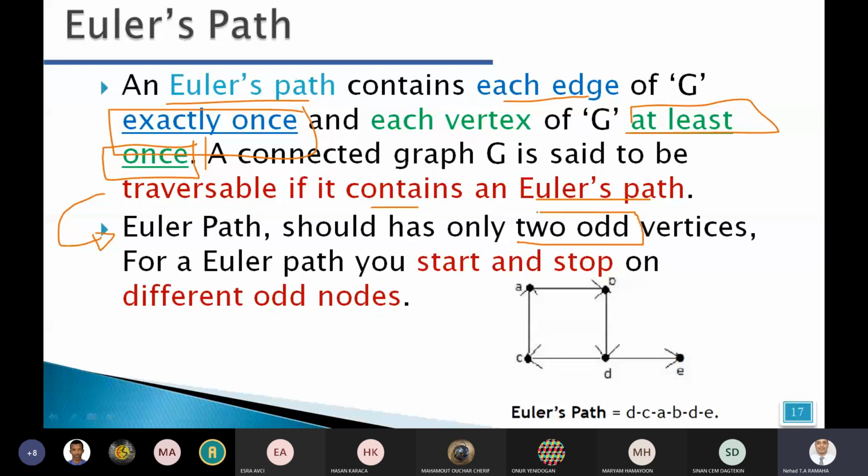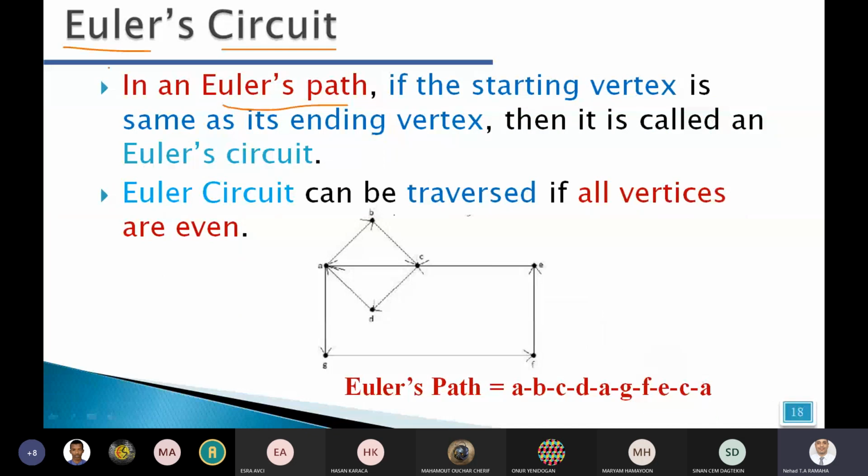You have to focus here for the 2 odd. Here in Euler circuit, the starting vertex is the same as its ending vertex. This means you start and end at the same place. There are many things in real life that start and end at the same vertex, the same node.